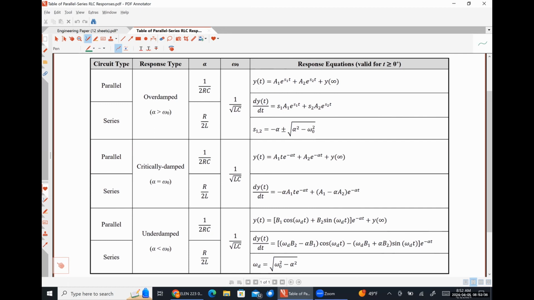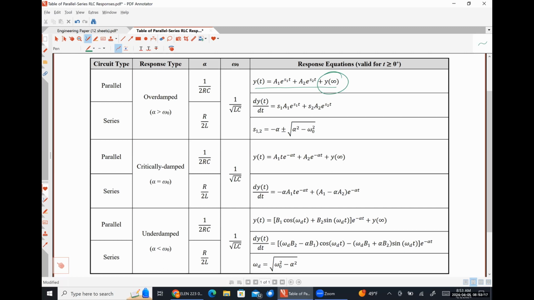But the thing that I want to draw your attention to is the fact that when we just looked at everything, we didn't have this y at infinity bit here, right? So that y at infinity bit is effectively what's going to happen when we look at the total response. So we just need to add into our response equations that are forcing functions, so our voltage sources, current sources, et cetera, that are still connected to the circuit at t is equal to infinity are going to have some impact. Instead of having that weird difference relationship that we saw in our first order circuits, it's literally just add it to the natural response. Nothing remotely hard or anything about that.